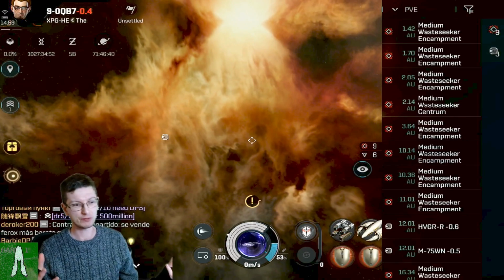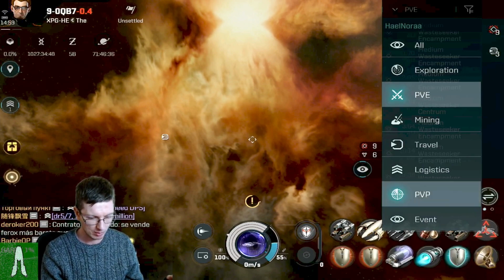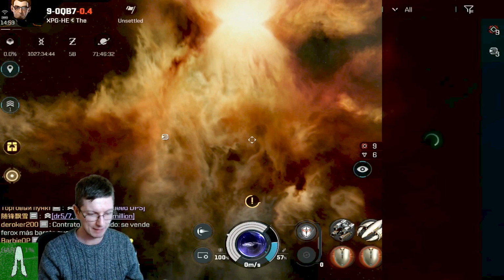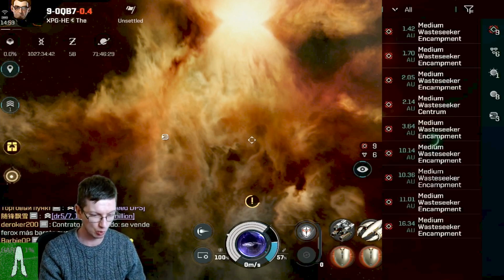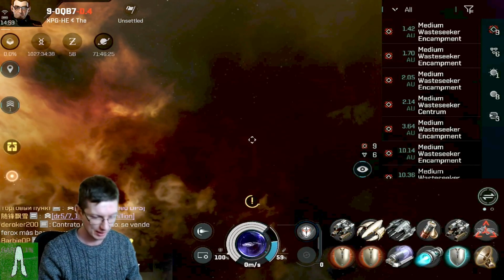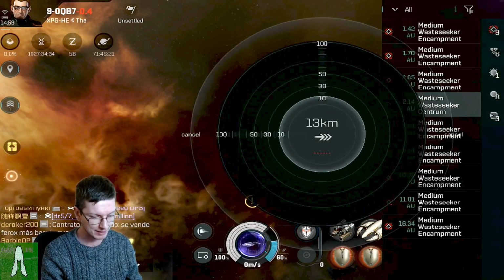I know my overviews probably aren't set up particularly well. In fact, do I want a PvE overview? Okay, yeah, I have a really bad overview. I'm going to have to just set it to all for now because this is a PvP zone. And a PvE overview is probably a bad idea.